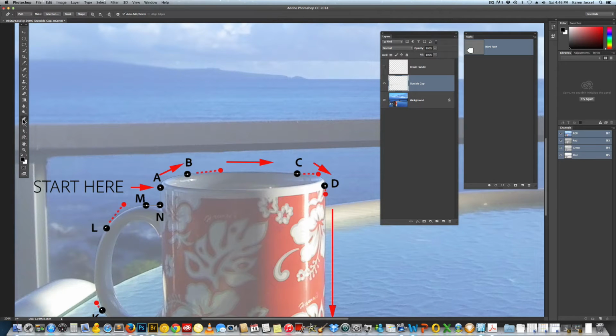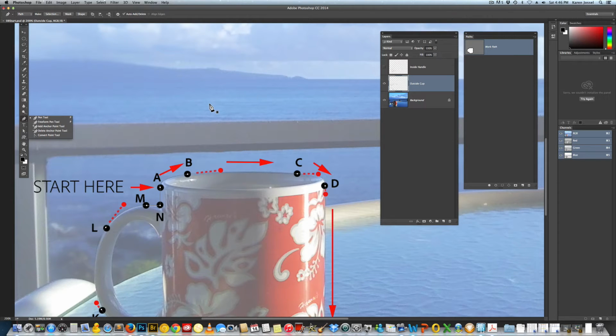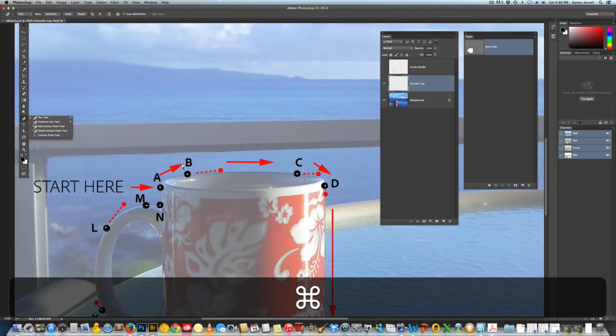I'm going to go back to the pen tool, mainly because I want to talk about some shortcuts here. I'm going to hold the Command key on the Mac and the Control key on the PC. I just want to drag this anchor point. Let's see, I have to select it.